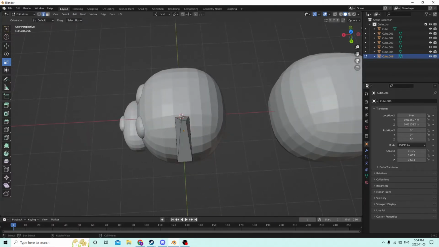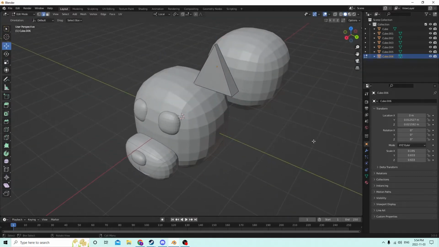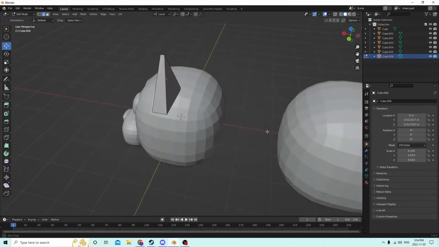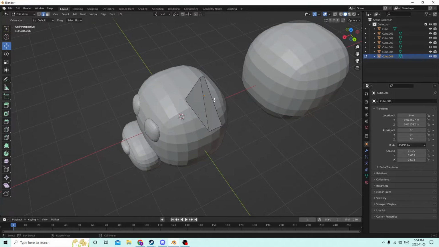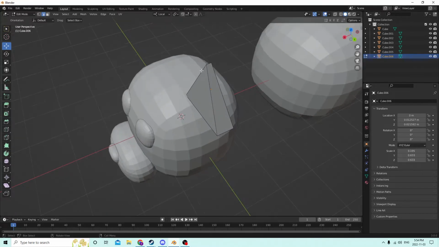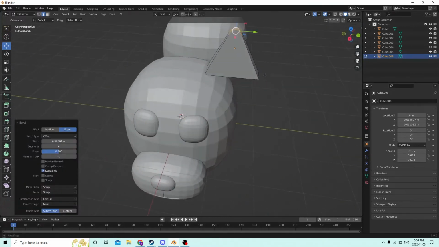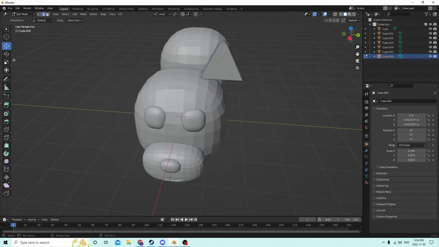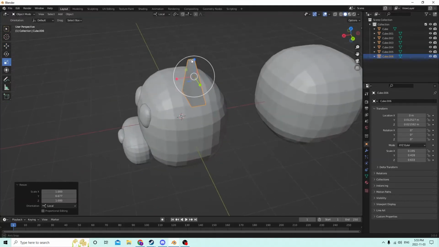Actually, let's grab that top one. Let's maybe drag it a bit forward. I think that'd be more right. Okay. How can we make this look more like a dog's ear and less like a cat's ear? Okay, I think I know. Dog's ears can be kind of triangular, but I think they're more of a rounded triangular like that. And I could be mistaken again. Maybe your dogs are different. Let me know in the comments.